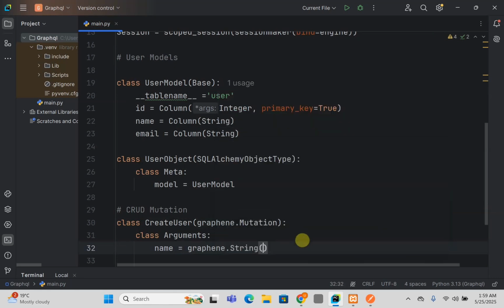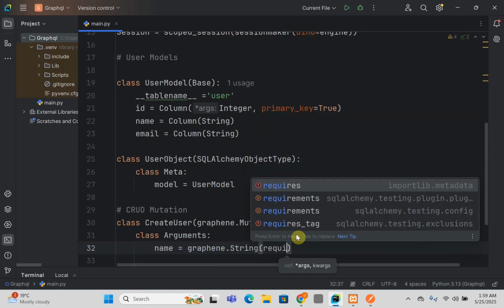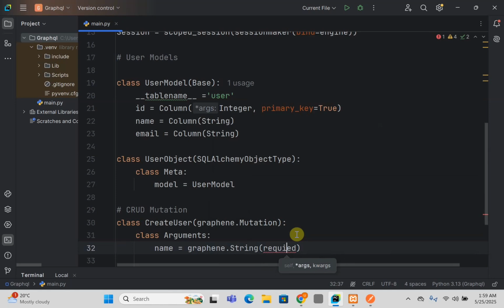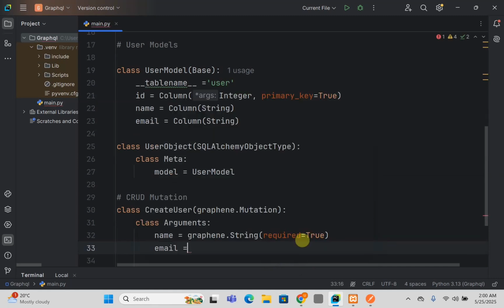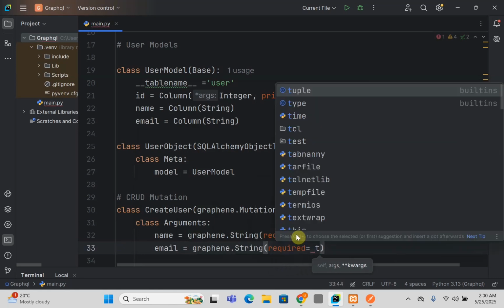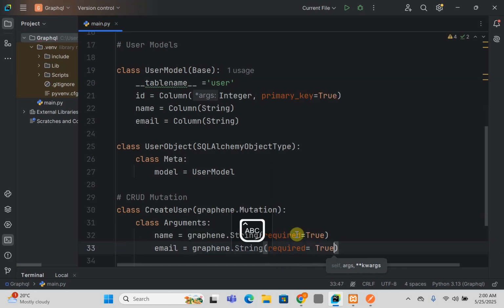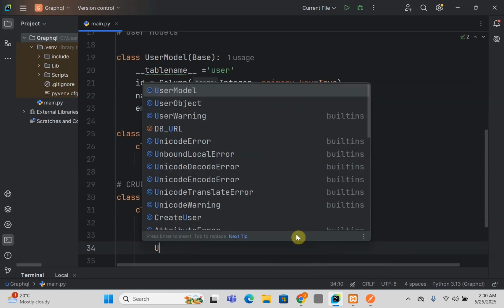So it is required, it says required true. So we need also email, it's true.